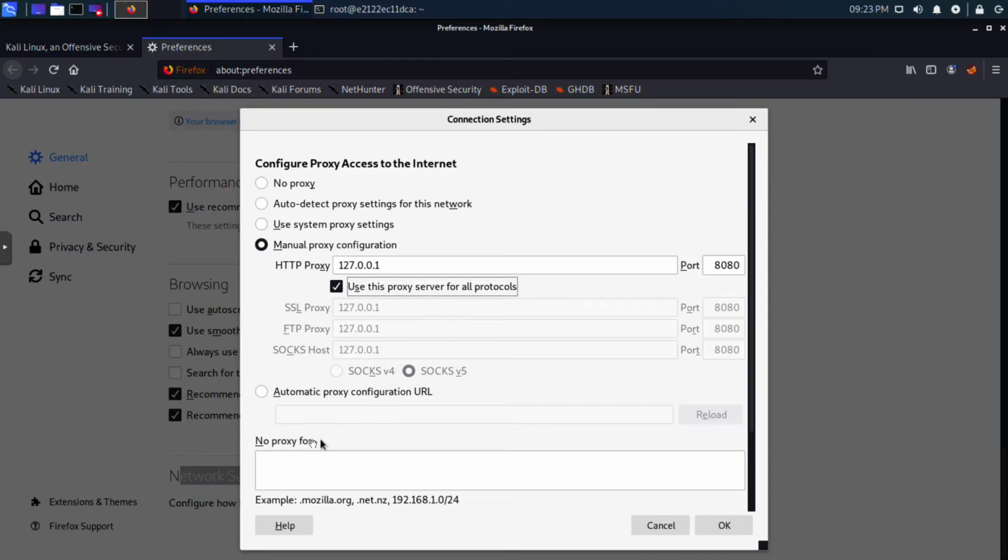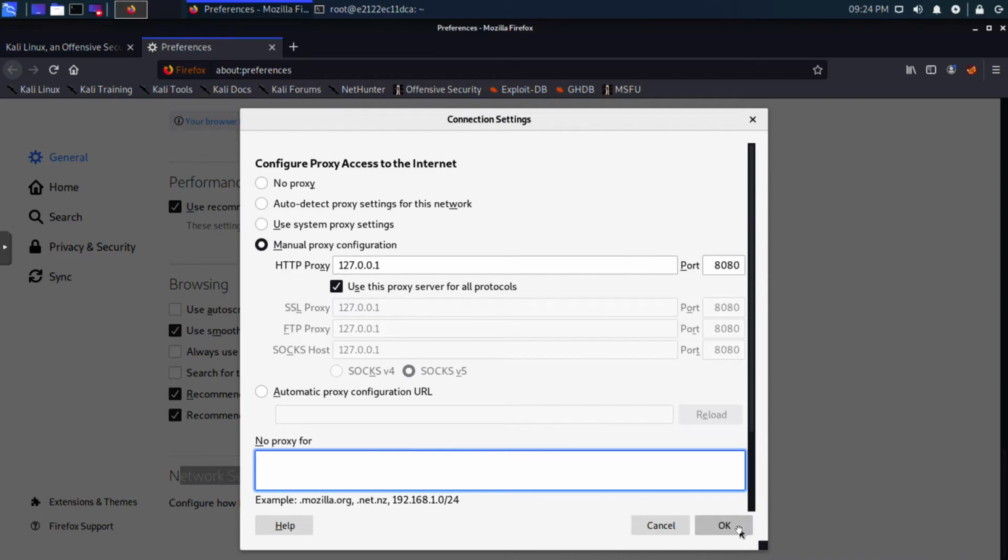Now, another thing is that under No proxy for, make sure that you don't have anything in here, right? Even if it says 127.0.0.1 or localhost, you remove that because the containers are running in the same environment. So we're running everything in one VM. And one of the reasons that I created WebSploit, or WebSploit Labs, is basically convenience for you to not have anything to worry about, running a second or third VM, and everything is actually contained within this environment, right?